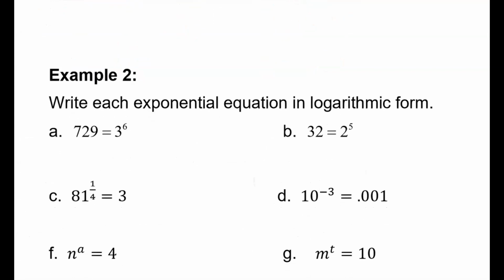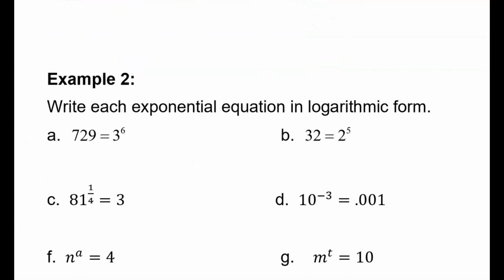All right, now we have to be able to go the opposite way as well. If I give you exponential form, you need to write it in logarithmic form. And again, look back at the top of the notes here and it will help you go between the two. But here's the thing you really need to do. Make sure you know what your base is, okay? So this is going to be our base. So this is going to be log base 3 of 729 is equal to 6.